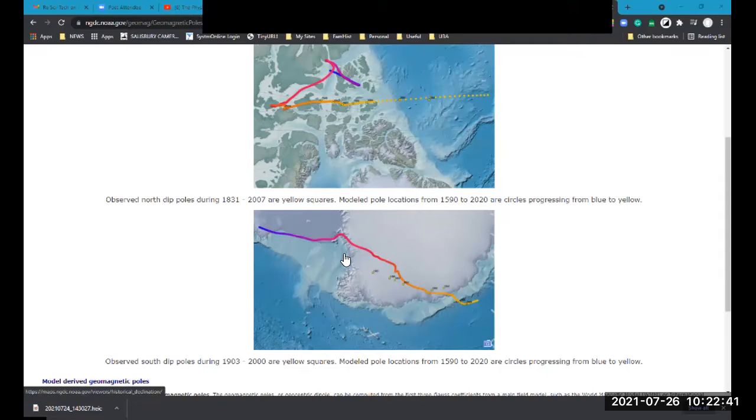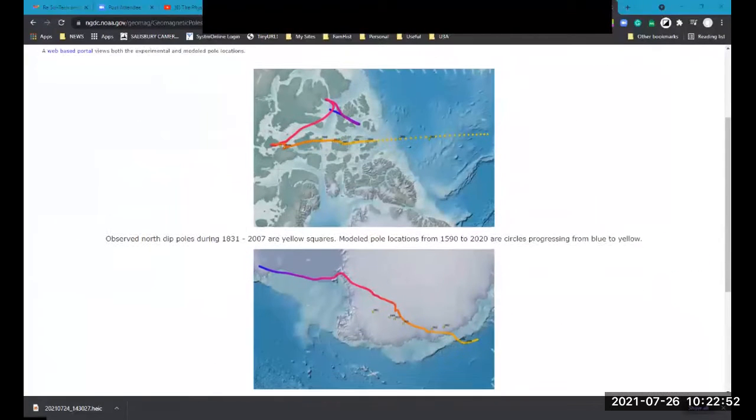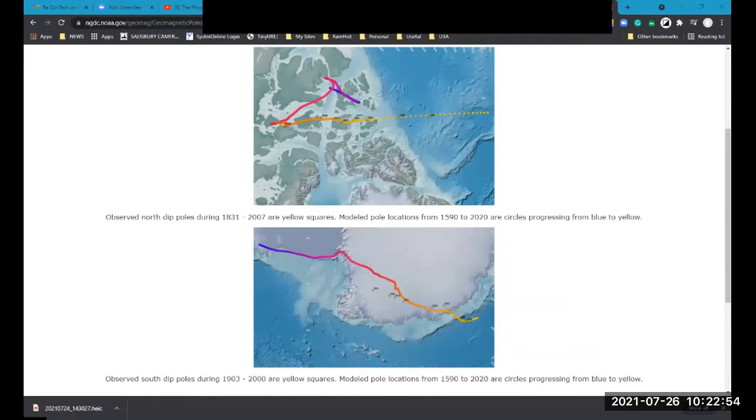1903 to 2000. Well, it's the same as that. So it goes quite a distance. I think it goes about 100 miles, if I remember right. Yeah, it's surprising, isn't it? But I plotted it on a globe and it was quite significant. Yeah, it's amazing, isn't it? And the kids thought this was, oh, wow.